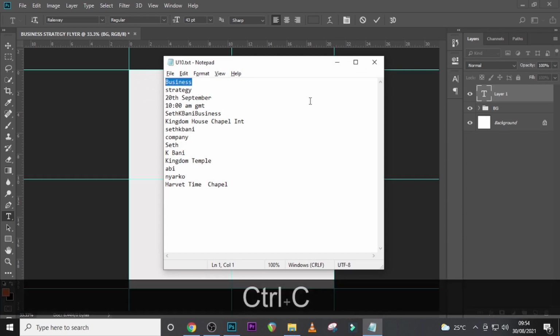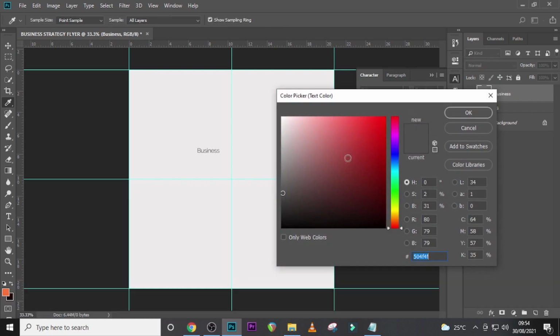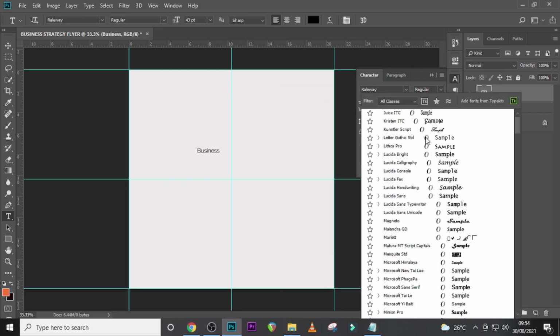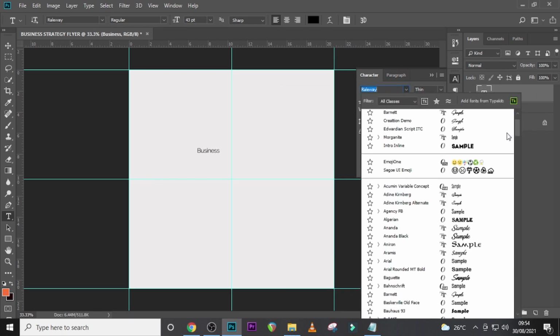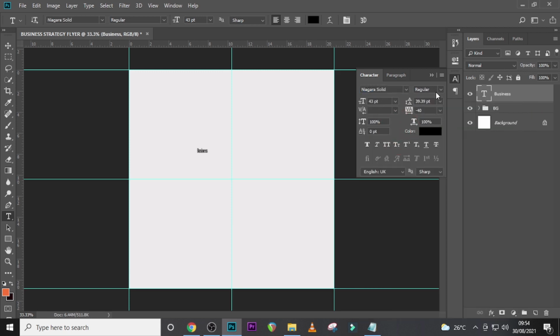Pick business, paste it there, change the color to black. Come back to that later. Let's use Niagara Solid, whatever that one is. I don't even know how to spell it.